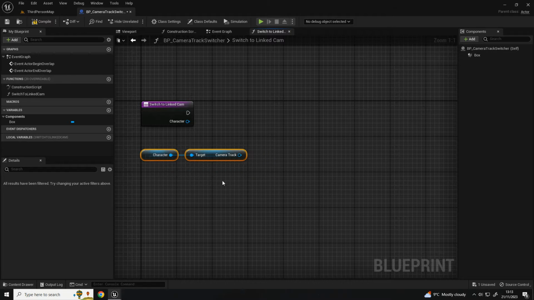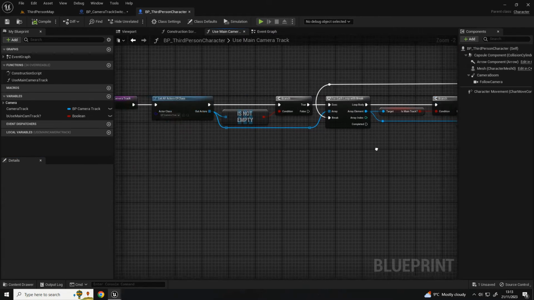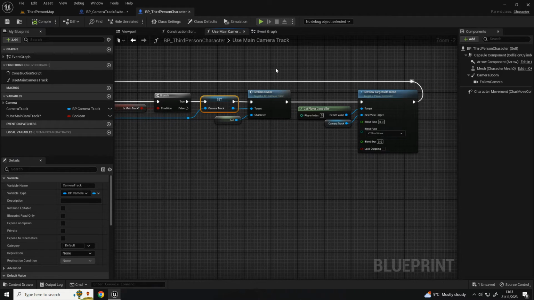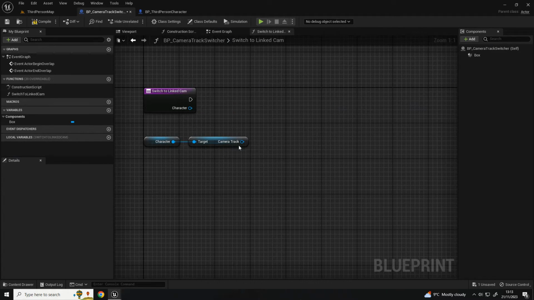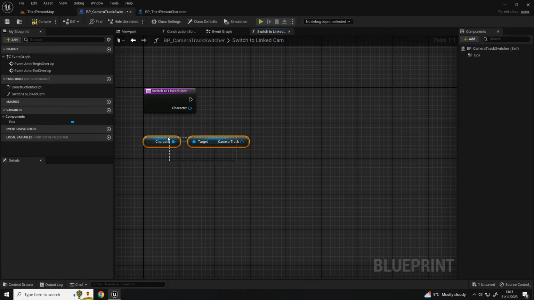This is the camera track that we set inside the third person character, so this one here. It checks for the main camera track and sets it up in there. That's what it's looking for. As mentioned, if you're not using the third person character, using your own, or it's different characters, you may need to use something like a blueprint interface to be able to get that particular reference.